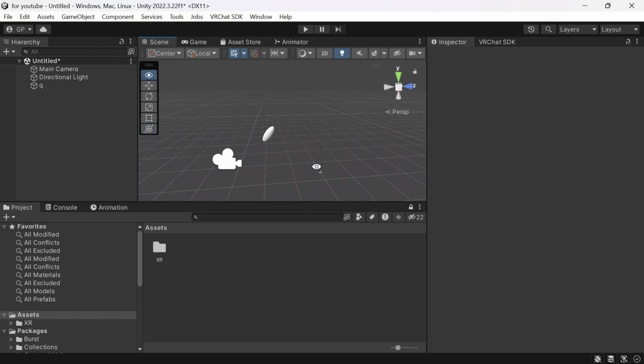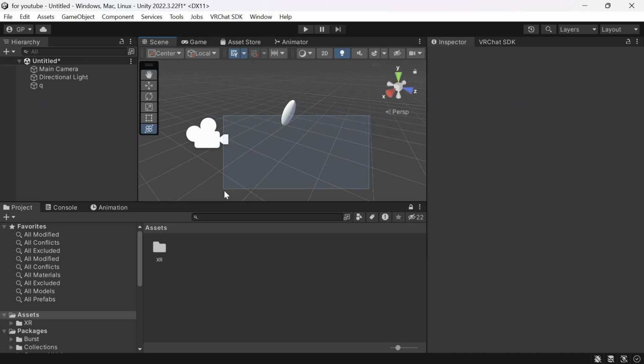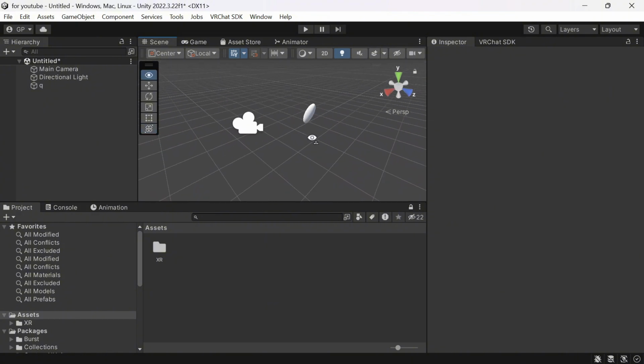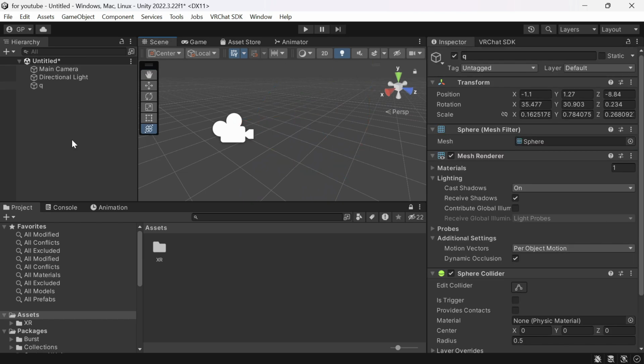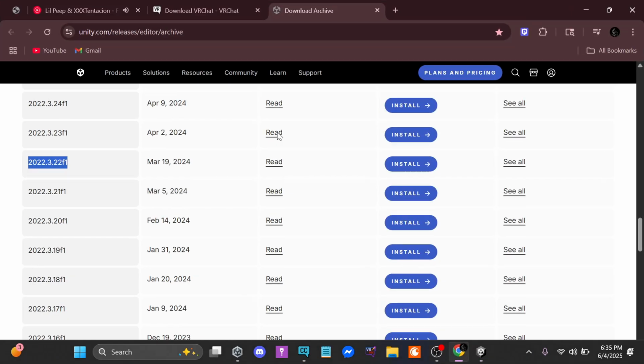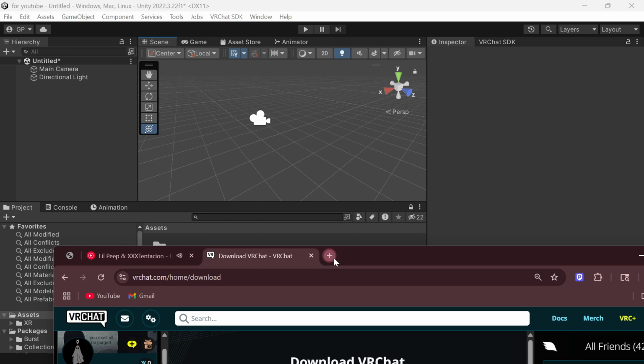You can move around with your mouse. Left click, I think this is. This is right click. WASD to move around. Here, delete that. We don't need that. So we need a model. If you have a model, just drop it in.